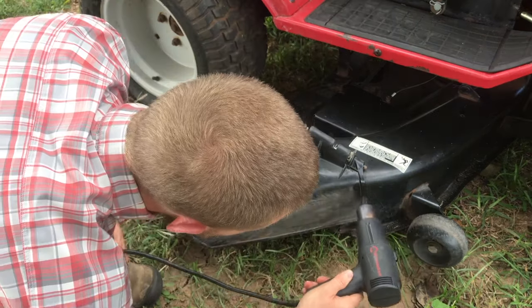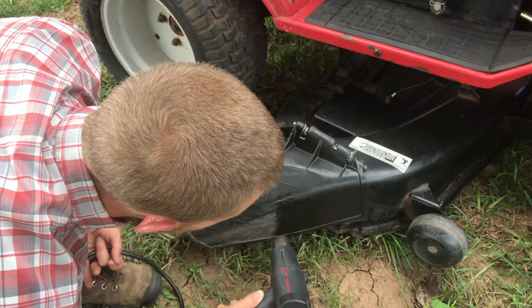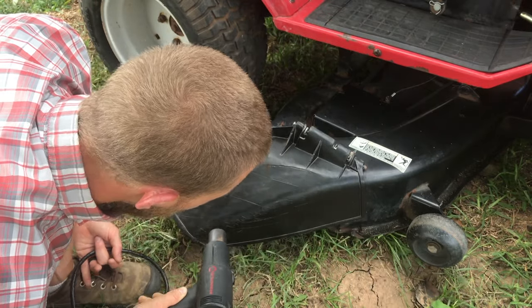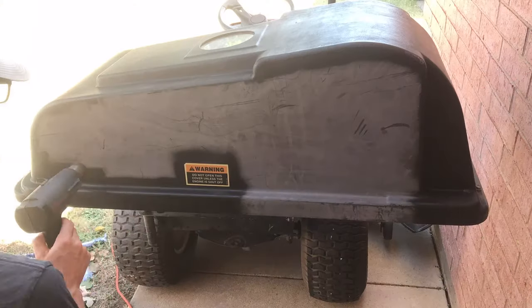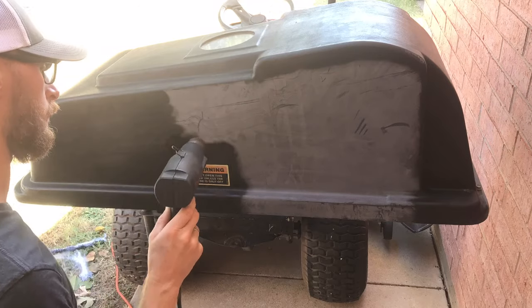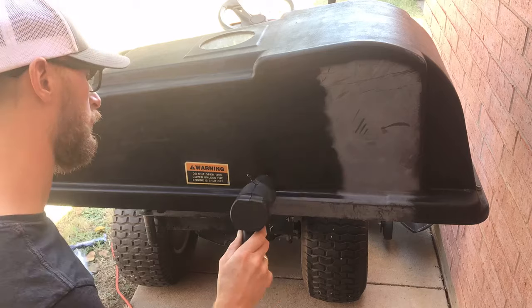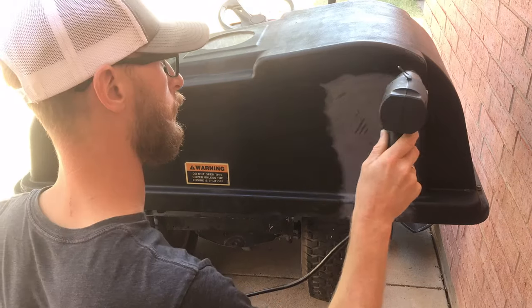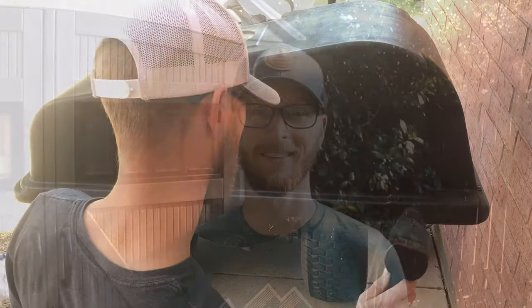It's super cool, super fast, and it really makes old sun-faded plastics look brand new. I've used it on lawnmowers, kids' playhouses, and Power Wheels. I've even seen people use it to help refurbish and rejuvenate the colors on plastic kayaks. It really is super simple and I thought you might find some value in it.